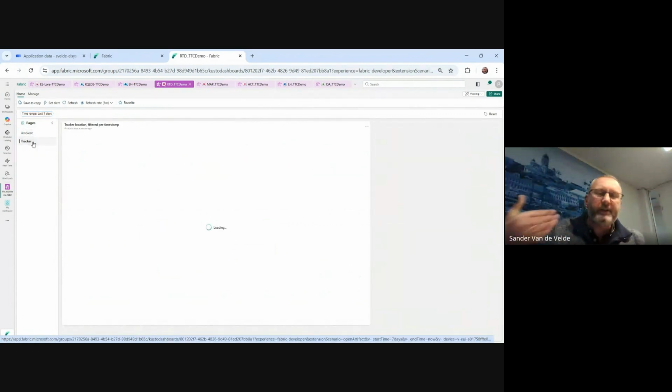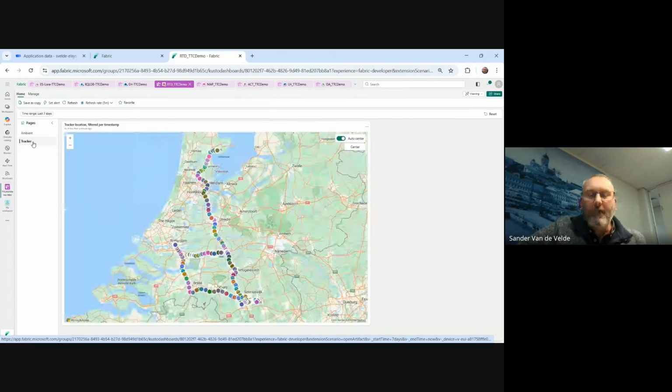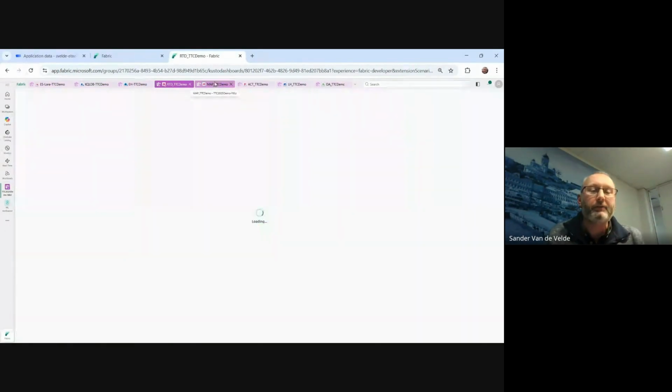I can put alerting on top of this, but I also have a map for all the measurements regarding latitude and longitude. And as you can see, yesterday I went to the office in Rotterdam. I live near Eindhoven, and I took a ride to Microsoft a few days ago, and even to Hoorn. And this looks nice, but okay, this is not the best map that I expect. I can expect more from a map, and that's available for me.